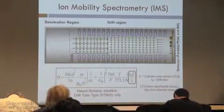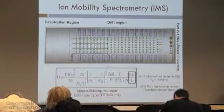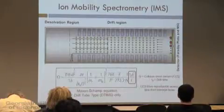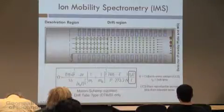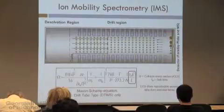By the way, these instruments, this is called a drift tube ion mobility spectrometer. These were developed back in the 60s at Georgia Tech in physics. Okay, and then they made it all around the world, and they're even commercial. Okay, but the theory for this is what's called the Mason-Schamp equation. The collisional cross-section of an ion, omega, is basically proportional to the drift time in this tube, proportional to the electric field in that tube. So this is like an electrophoresis, and it's inversely proportional to the length, right? So the E over L is really what matters. So we're trying to find ways of using omega as an additional parameter for identifying metabolites.